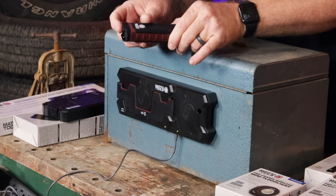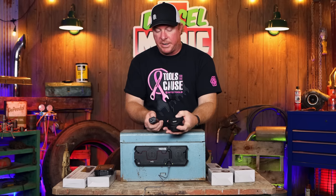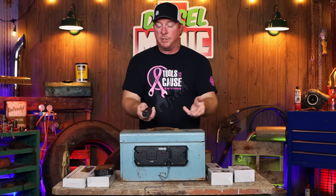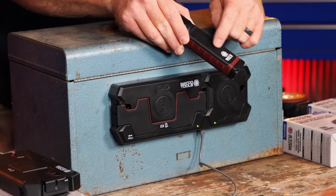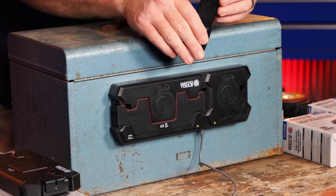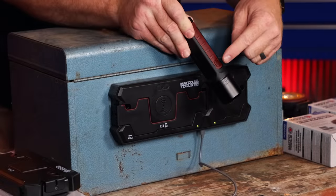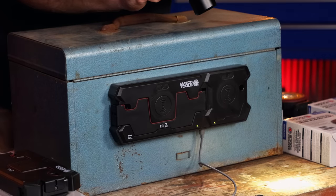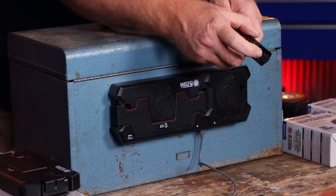They also have the regular flashlight style, and this one's a little bit different — the actual on/off switch is back here. It does have a USB-C charging port as well so that if you don't have your wireless charger, you're out in a vehicle and need to charge these, you can plug them up and charge them like a conventional light. All the wireless charging indicators are on this side, shown by the symbols and the little magnet. The on/off switch is on the bottom and this button here controls the brightness functions — high, low, medium.